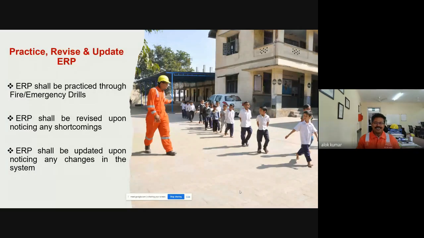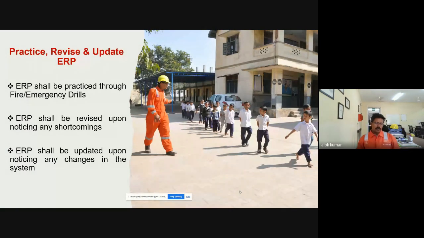If we practice a drill and conceptualize things like that, a fire drill or evacuation drill in the childhood days of the student, then when they grow up and become old, that thing will remain in their mind for a longer run. And that will also increase their confidence and skill in what they have to do during an emergency if it happens in their school or any high-rise building. So it gives good confidence if you practice it regularly.